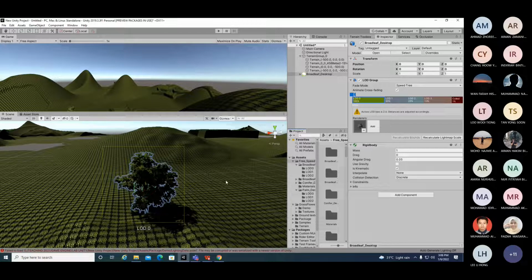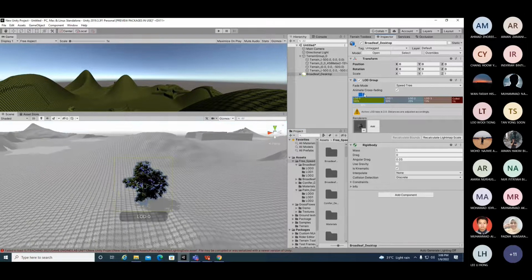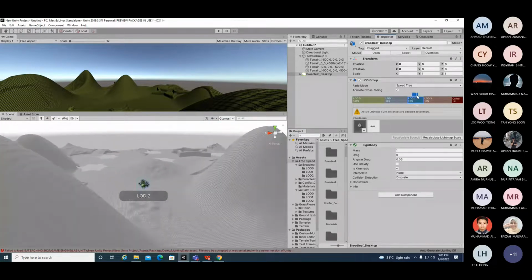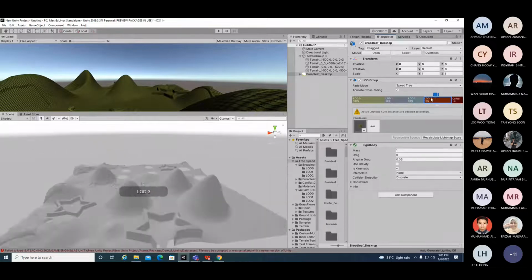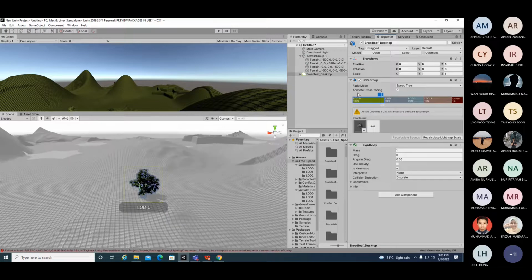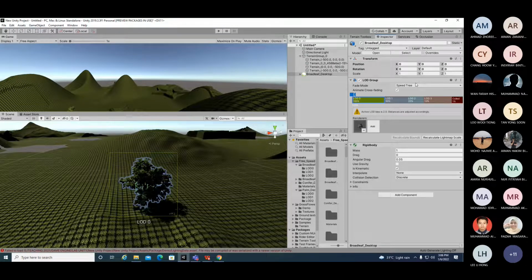I love it. The further you see it, the less detailed and smaller it is. So the tree has LOD. I want to put it in LOD 0 now. How to create LOD is by using Blender. I can teach you later in another class, but not now.